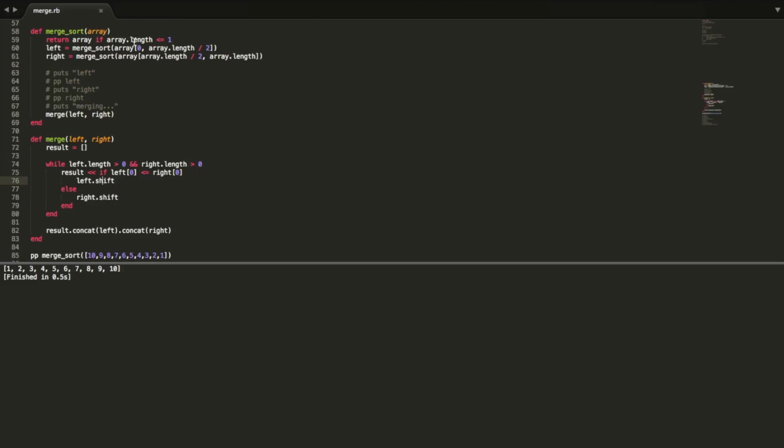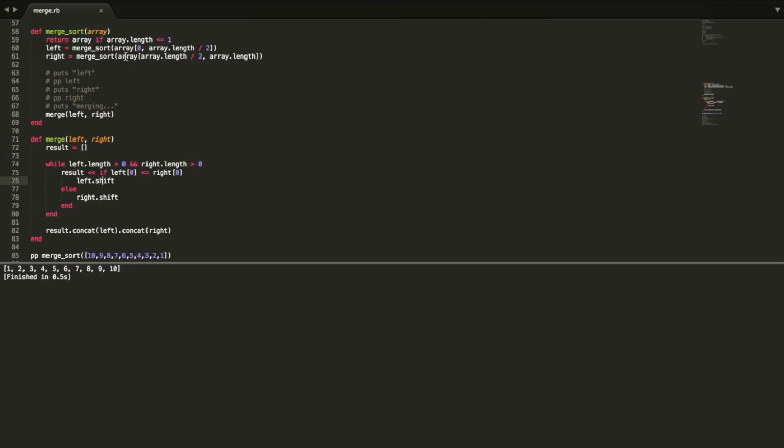If it is not meeting that condition, then what we're going to do is set two variables, left and right, to be the result of, and this is where the recursion starts, the first half of the array, which is 0 to index length divided by 2, the middle, and then the right side of the array is set as the right variable here, or technically right is set as the return value of calling the merge sort method on the right half of the array.